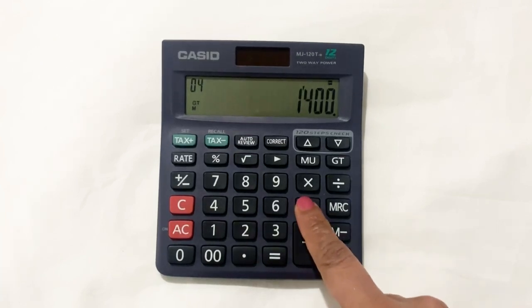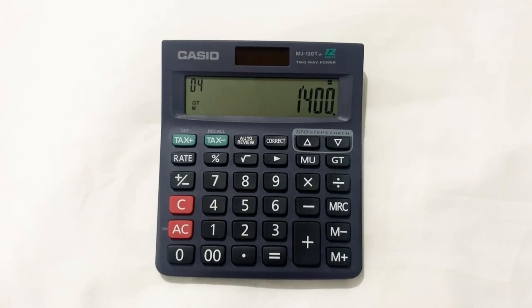Press the minus button, and at the end press the equal sign. Here's the final answer: 33,600, the final price after 4% off. This is how you can calculate 4% off.